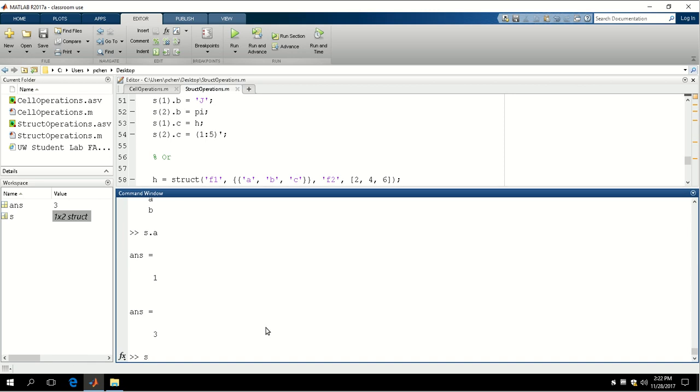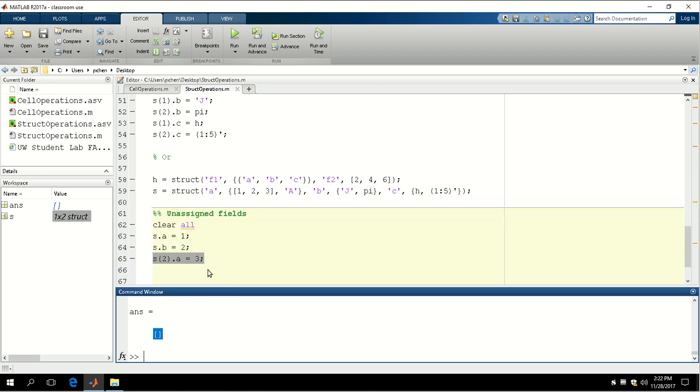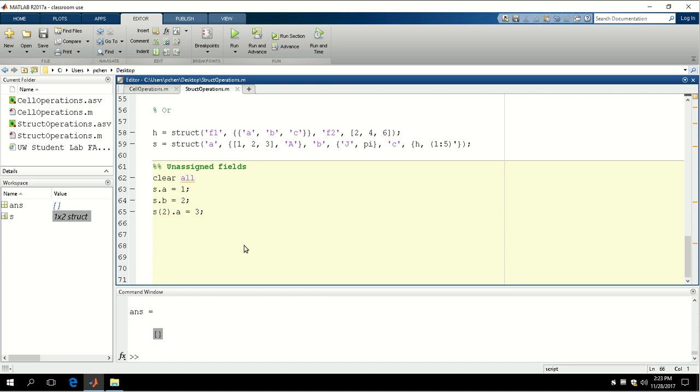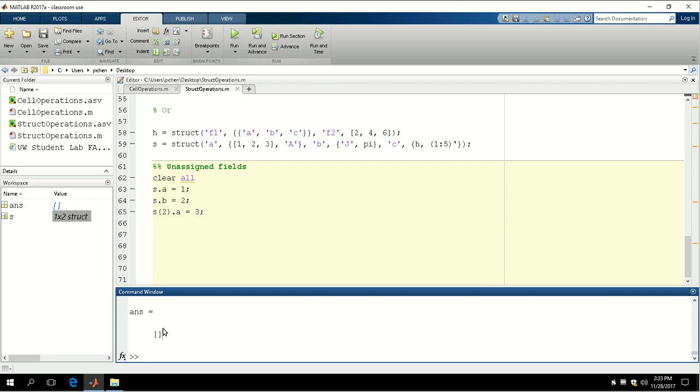If I do s.b, for s(1).b it's 2, but s(2).b is an empty square bracket, which means nothing. There's nothing in it. This behavior is similar to the cell array. MATLAB is not going to assume some arbitrary data type or data value. It's just going to give you this empty square bracket, which means nothing.